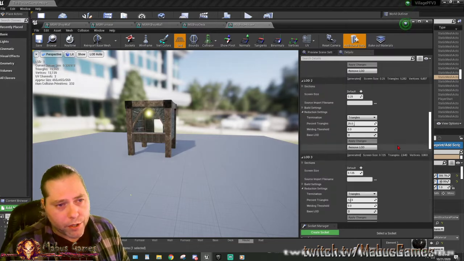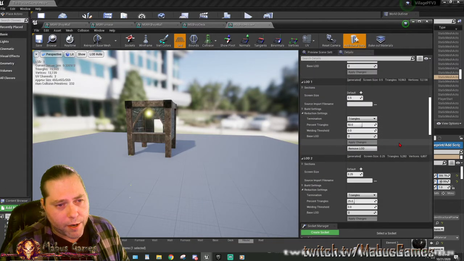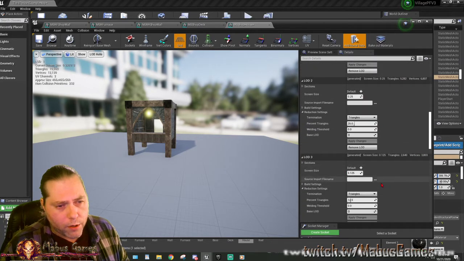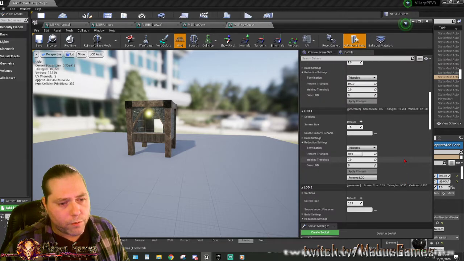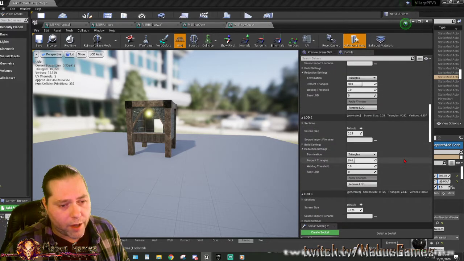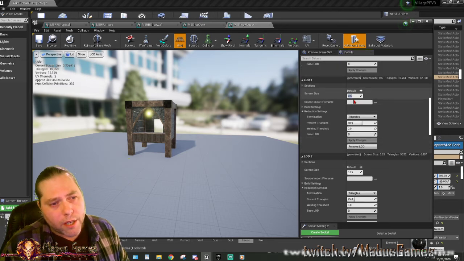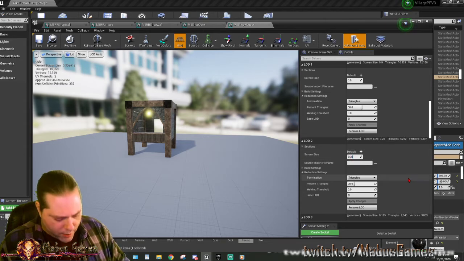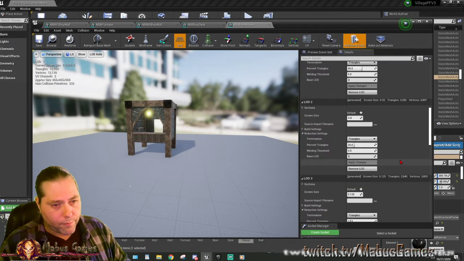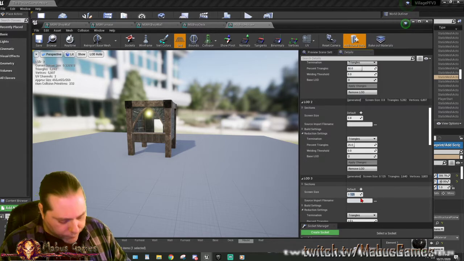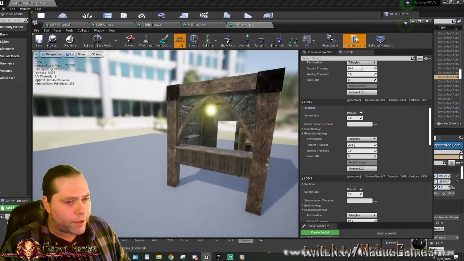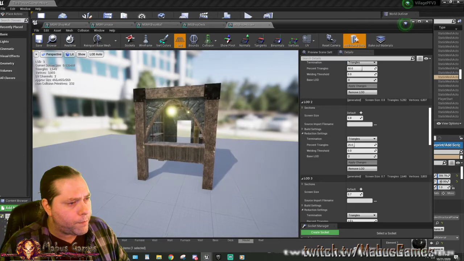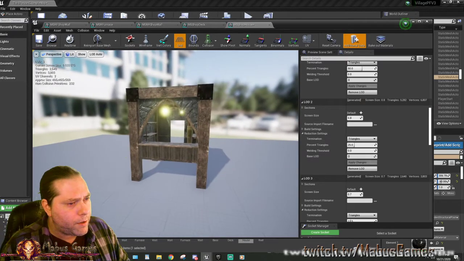So I'm going to mess with these a little bit so that you can actually see what's happening here. We're going to take this to 5, 2, 1.25, so half at each measure. Okay, so I'm going to take this to 9, 8, and 7. Because we're close enough to this, we can actually see what's happening here. As we back up, we can watch things start to deform because it's shrinking up the LODs.